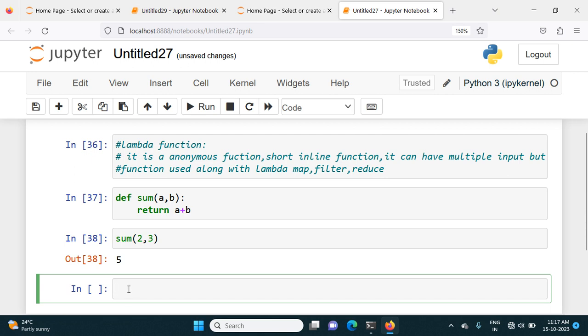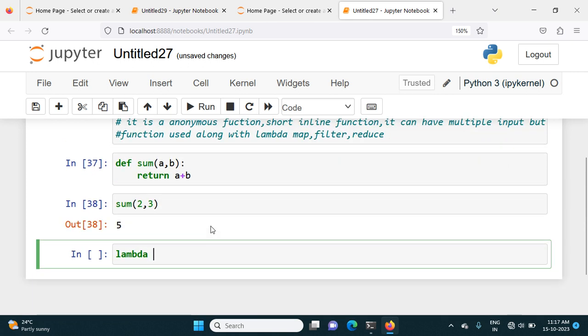For a lambda function we start with lambda, then we write the inputs, for example x comma y, then one colon, then the expression, that is x plus y. So this is my lambda function.